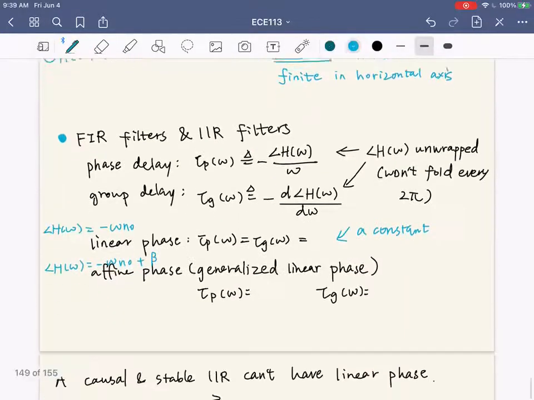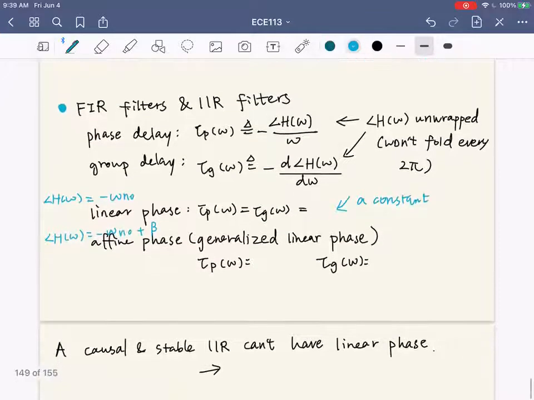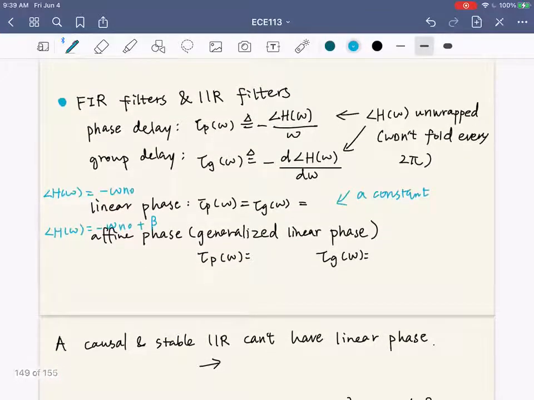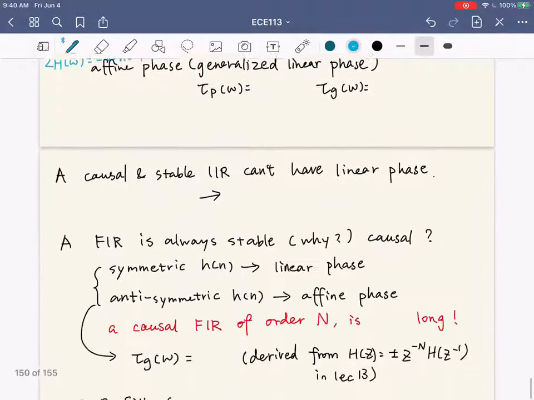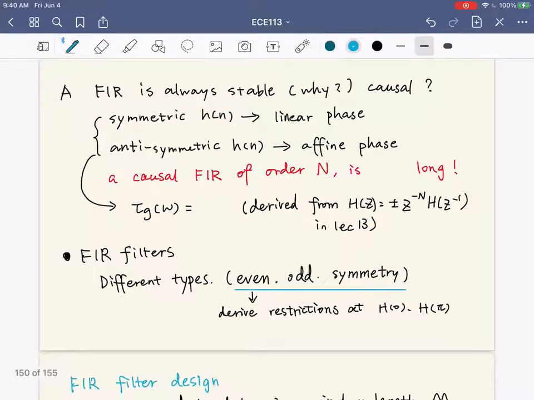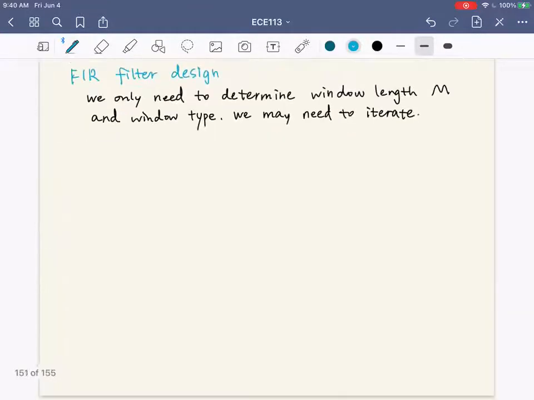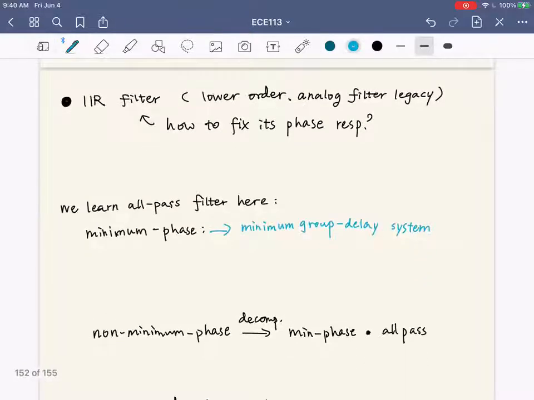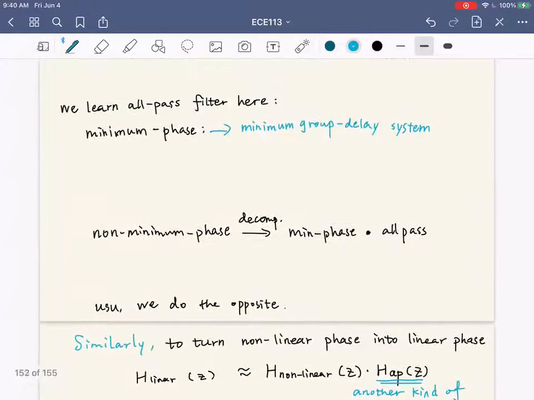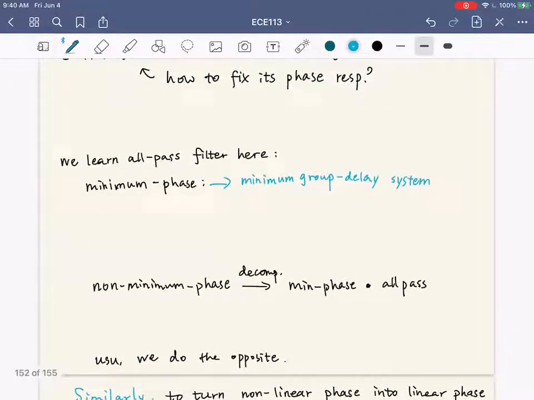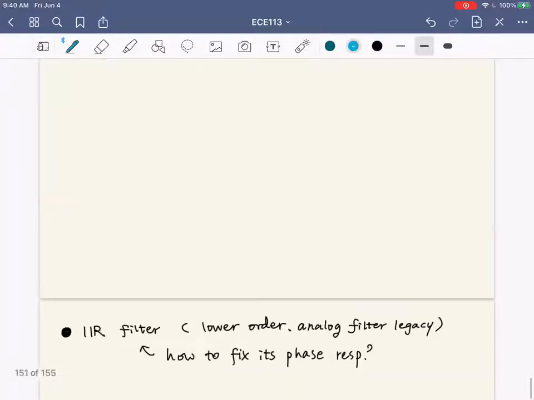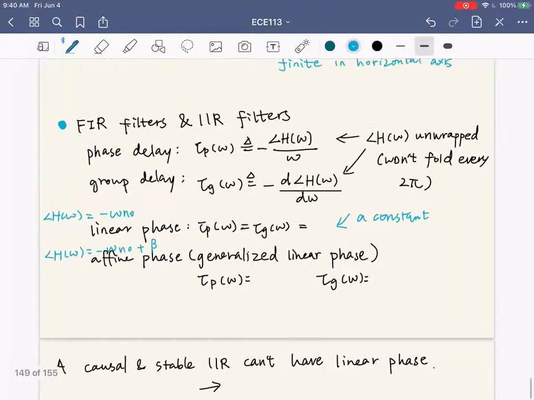Thank you. Sure. Well, we are going to talk about the most terrifying part, the filters. I don't know if you agree with me. Okay. So I will first talk about the delay and the phase terms for filters, and then I will go through FIR filters and how to design them, and then IIR filters and how to design them. And in between I will also briefly talk about the minimum phase and the all-pass filter. Cool. So are you ready?